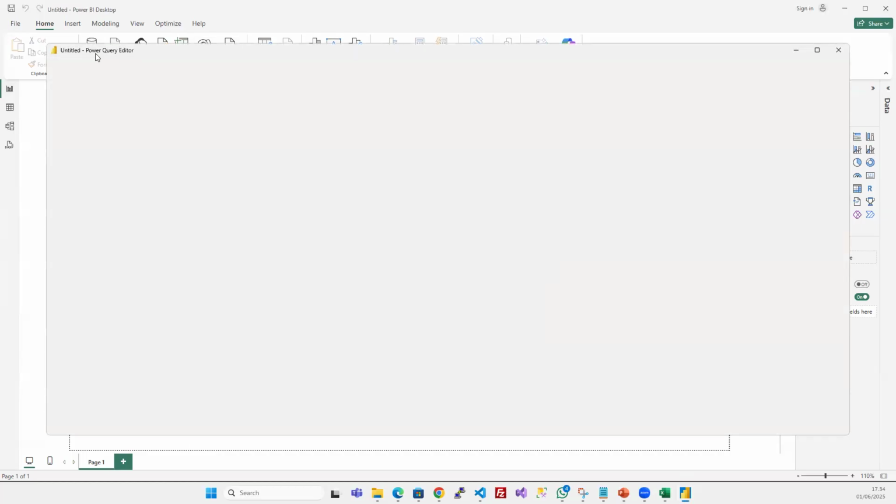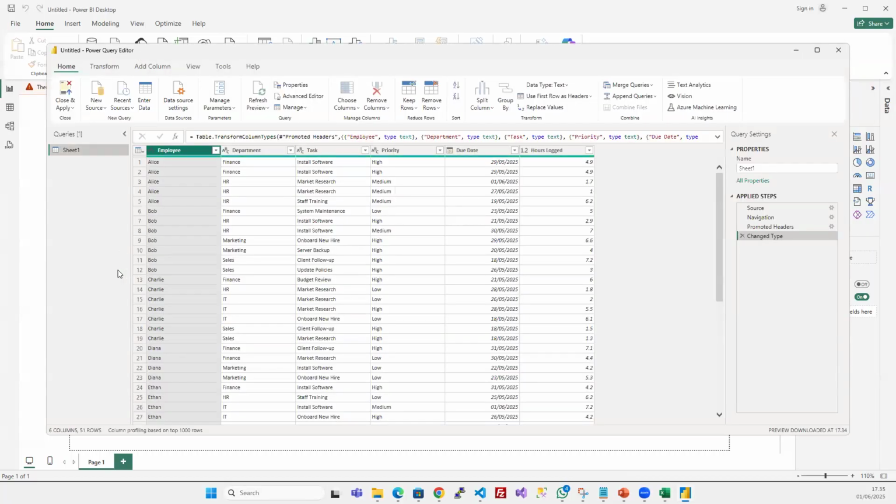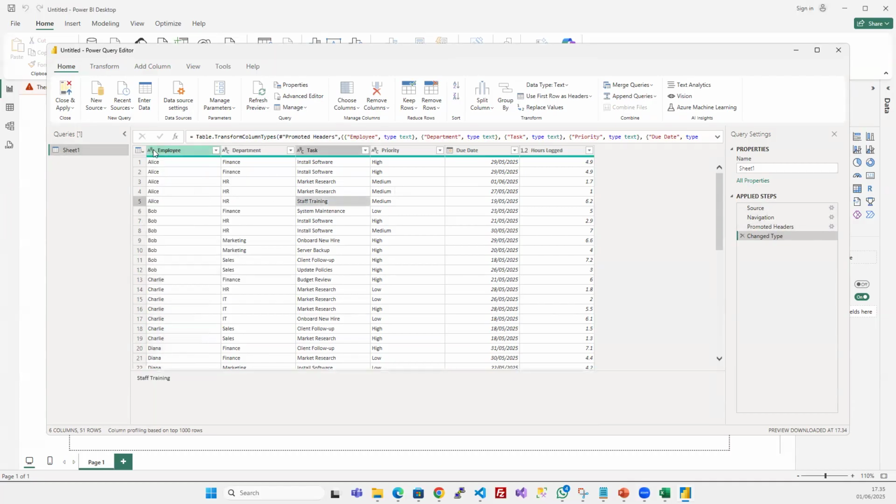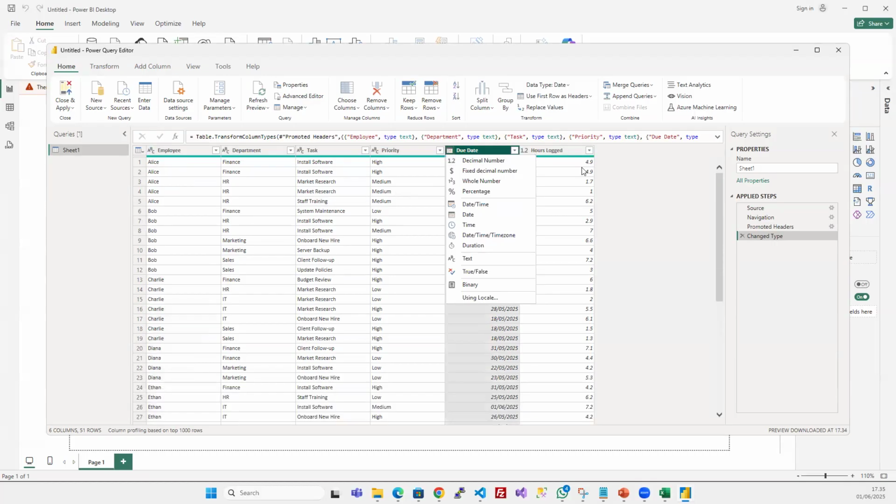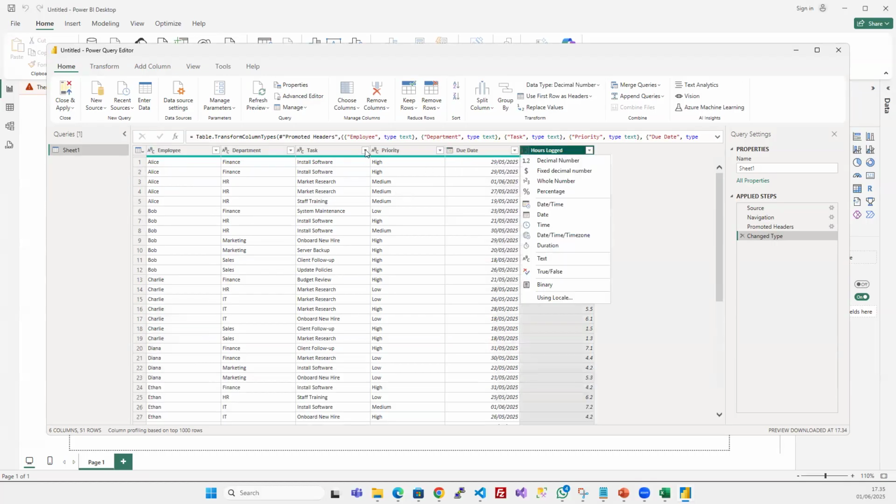And you can see it has opened the Power Query editor just as it did in Excel. The screen looks almost identical to what we saw in Excel, and you can also see the steps applied just as we saw in Excel. Okay. And we can also do the same thing by changing the types to be sure that number was number, date, text was text, date was date, and so on. And it looks pretty good here. This is a date, this is a number, and this is text.